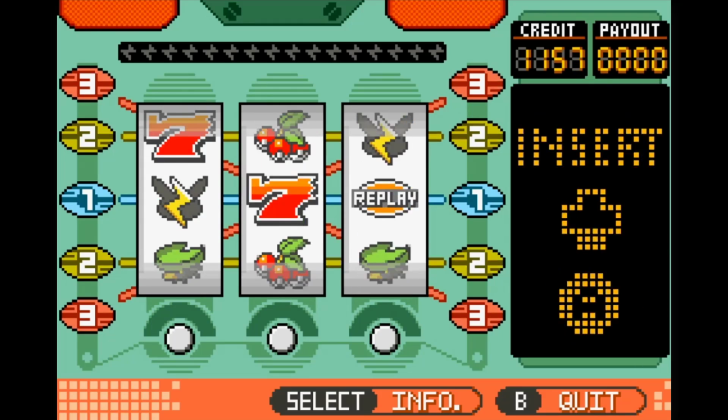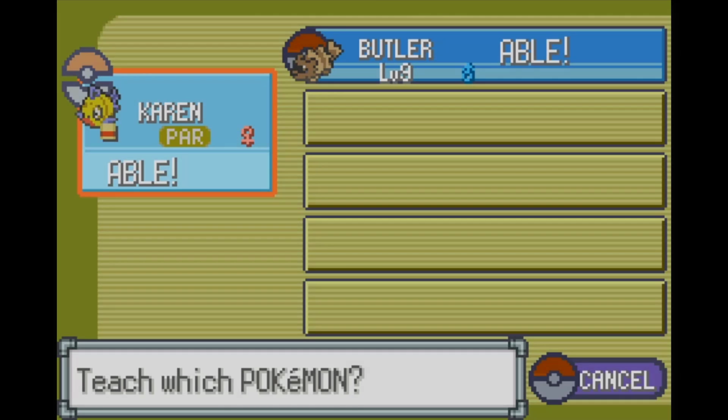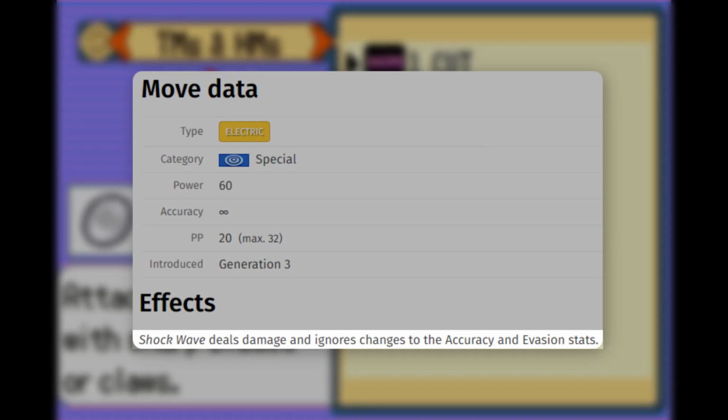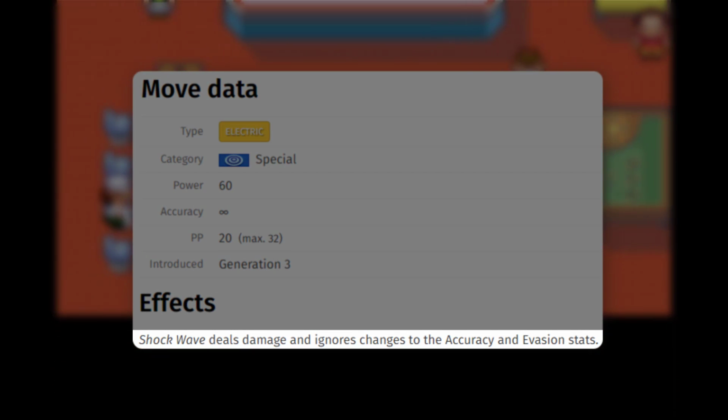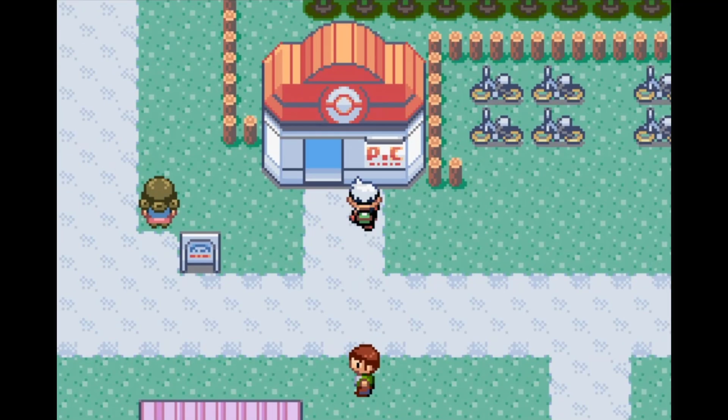I spend an hour and a half in here, and after 2 lucky jackpots, we reach the 1,500 mark. I teach Double Team to Feebas and hope to God that this will make this run possible. Notably, Shockwave can't miss us no matter what, even if its accuracy is lowered. It hits every time. But what I'm hoping is that we can make sure we don't get paralyzed at all from Thunder Wave, which has 90% accuracy.